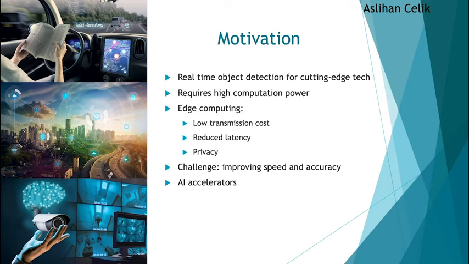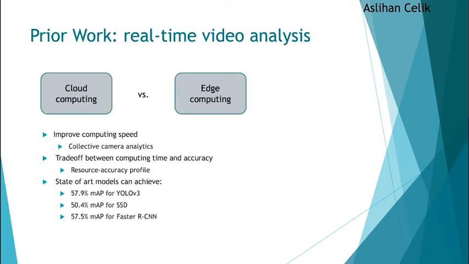To improve the accuracy and speed up the training and inferencing processes at edge, hardware manufacturers developed AI accelerators such as Edge TPU or NVIDIA Jetson. Traditional video analytics requires sending video to the cloud, which causes latency. For edge-based video analytics, a lot of work explores how to improve computing speed as well as the trade-off between computing time and accuracy. The main challenge is to choose proper frames per second and frame resolution.